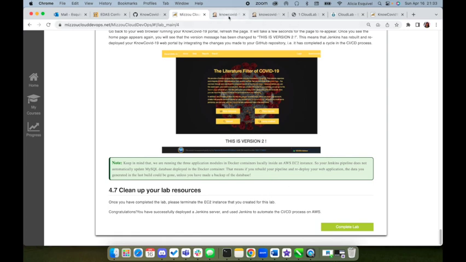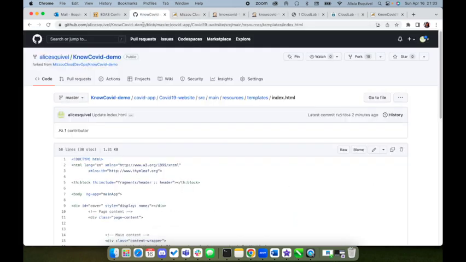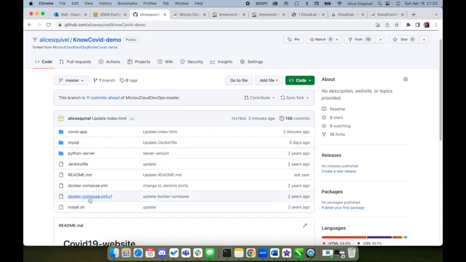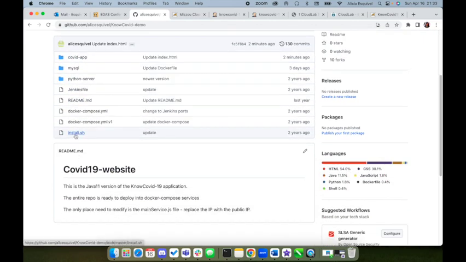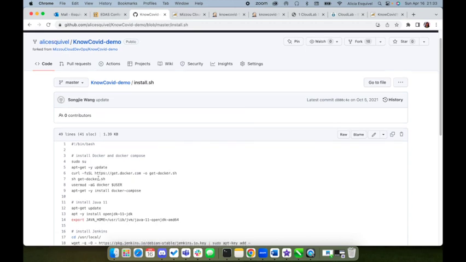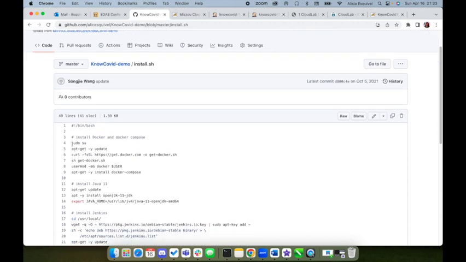All right, so now something else that I wanted to tell you about the deployment and the repo that you're using here. If you're curious, you can look at the different files that you have in here and the things that are happening automatically from the back. So if you check here, install.sh, there are a lot of things that are being installed.